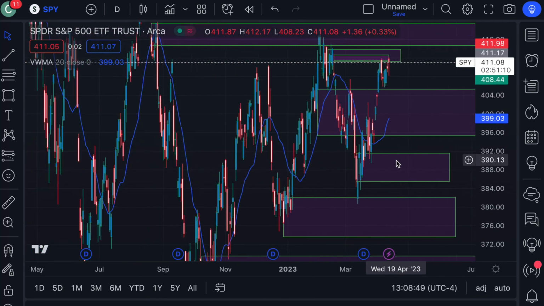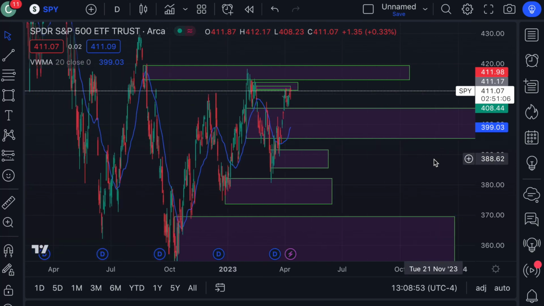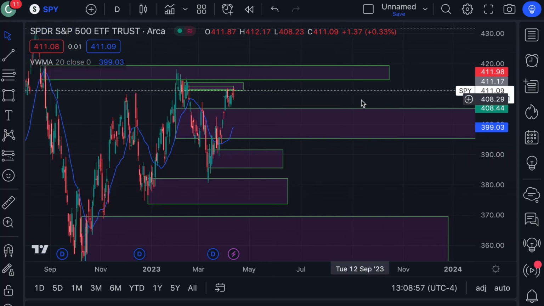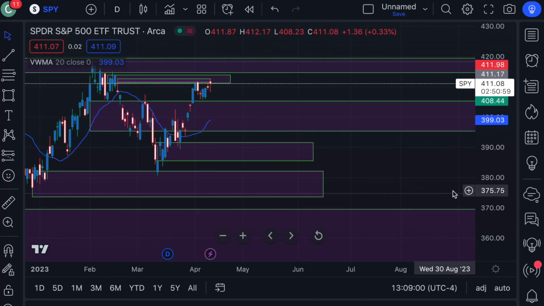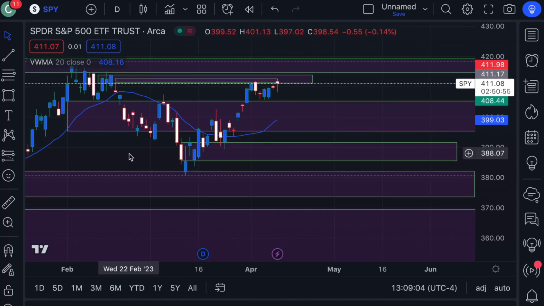Now guys, it's really just about marking out all your areas of supply and demand, seeing where you have overlaps, lots of pressure in the area, and just thinking logically about where people are buying and selling in the market, and then planning your entries and exits accordingly.